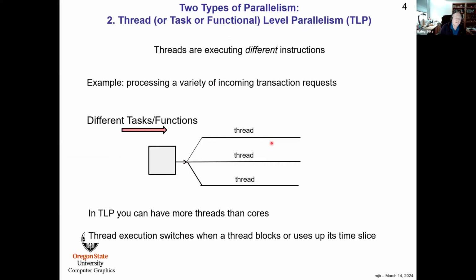The other kind of parallelism that we will look at is called task level parallelism or functional parallelism, and it's executing different instructions. So you've got some amount of things going on. This is the idea of the web browser again: it's got many things it's doing simultaneously to get a certain web page to load. Well, let's just put them all on different threads. And so that's functional. You'll do a programming assignment doing functional parallelism like that.